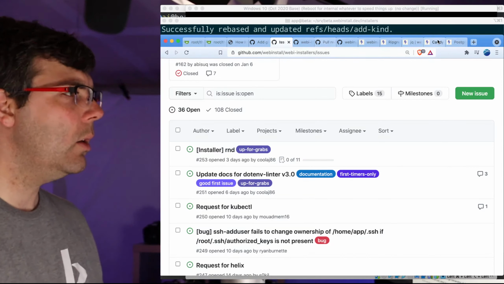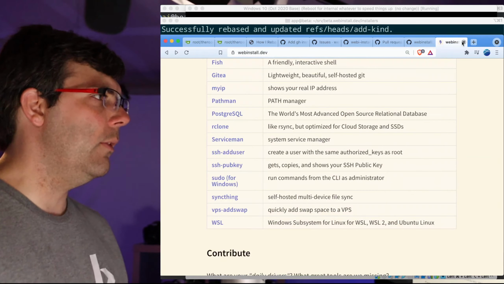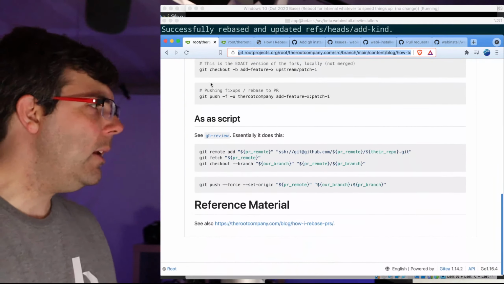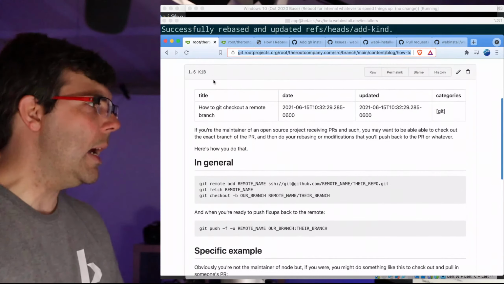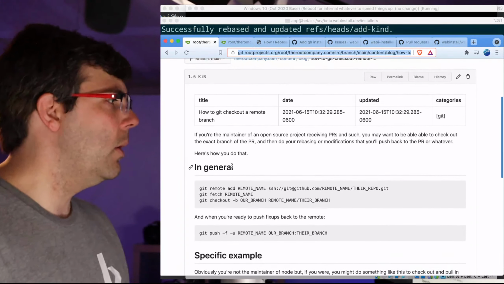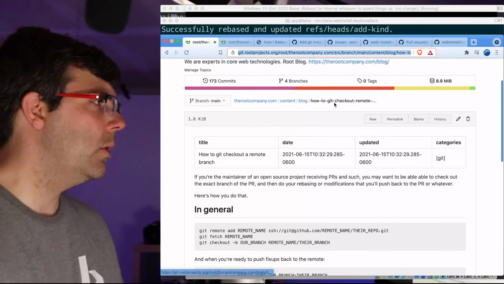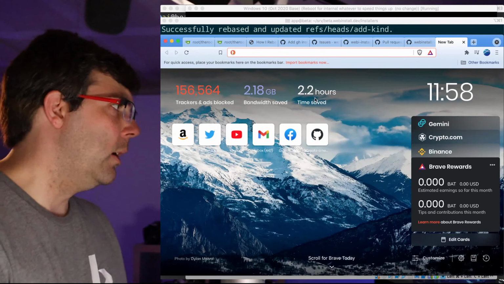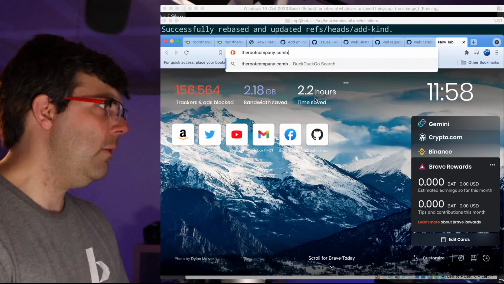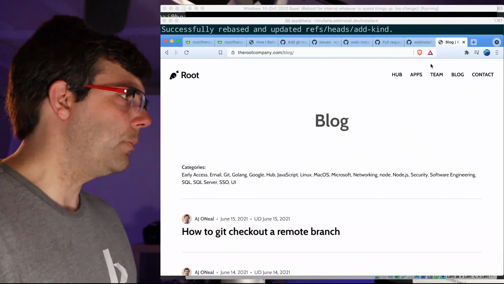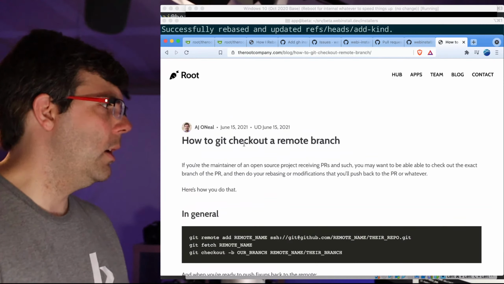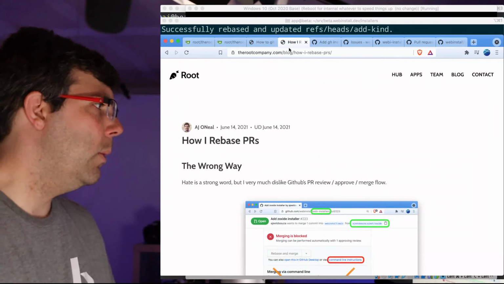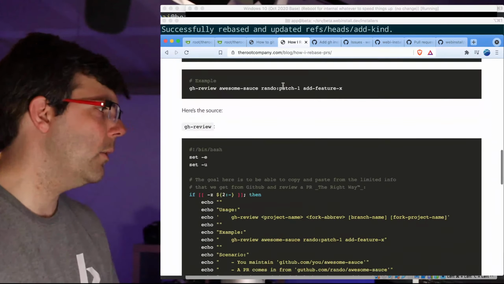So in conclusion, let me close out all of these and just review what we did. I added a new blog article that is just titled how to git check out a remote branch. That is now live because I've got this set up so that every time I push, it automatically publishes. How to git check out a remote branch. Boom. Great. So that's live. We got that one done. We updated how I rebase my PRs ever so slightly.